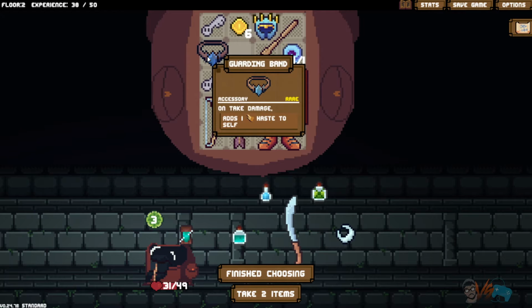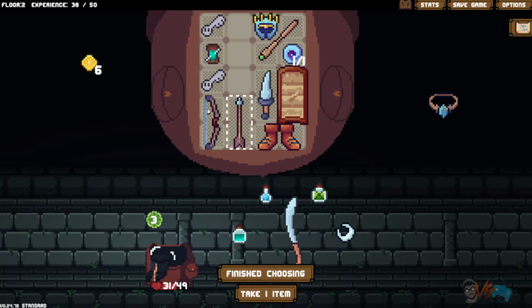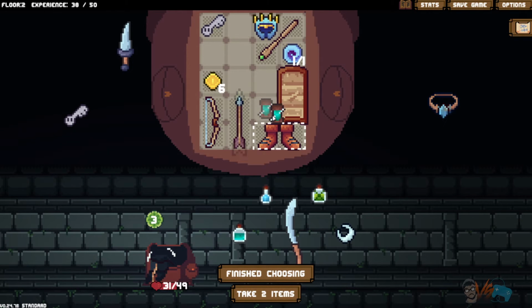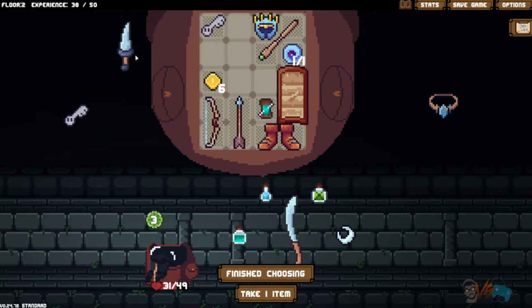I guess I don't have to do this. Oh, actually, get rid of the haste. So I'll grab this instead. Actually, I think 1 key is okay. We need the adjacent armor. Plus 1 block. That's fine.